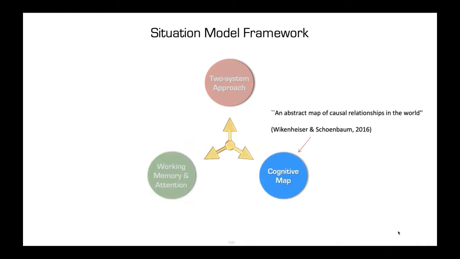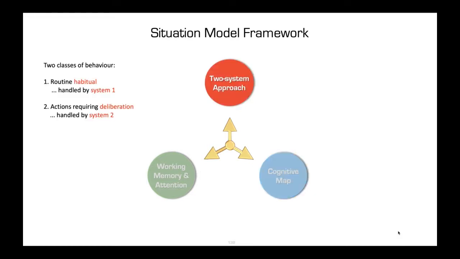And then finally, there's this idea called a cognitive map. Now, contrary to what most people think a cognitive map is, it is, of course, associated with navigation in the world and effectively a map of where things are. But the term was invented by Tolman back in 1948, and he meant it in a more general way. I read the paper yesterday because I wasn't aware of this. But it turns out that the original meaning was an abstract map of causal relationships in the world. So it's a network of the causal links between actions and percepts in the world, if you will. So it's a very general idea.